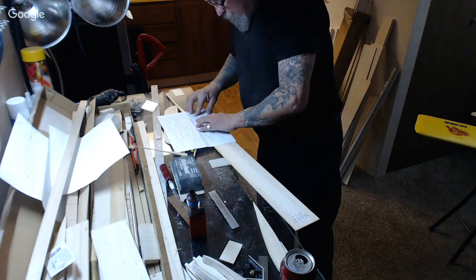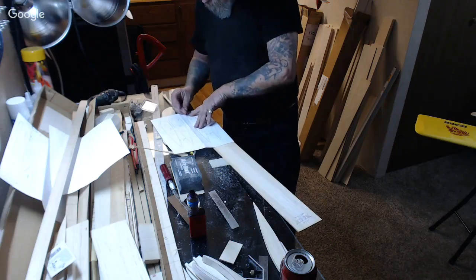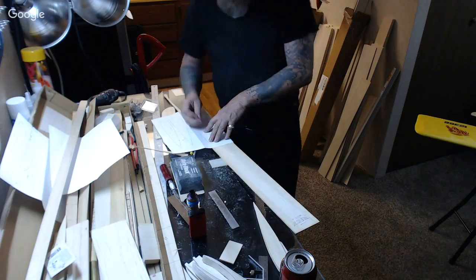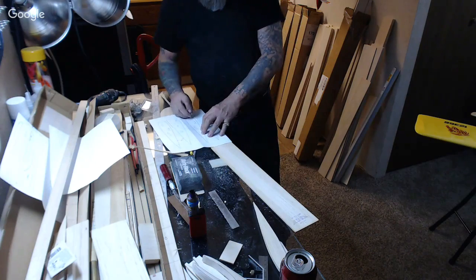So this is R3. They numbered their ribs goofy. Yeah, the Voodoo plans, you can't build anything from them. So you've got to have the parts to cut it out. But as I recall, the one rib is the same rib for everything except the center section. Negative. No, there are three different ones, they're all the same chord. Three different styles. Oh, I don't remember that. I'd have to open up one of those kits and check it out. You've got R1, which is a tip rib, R2, which is most of them, then R3, which is a center rib, and then you have the very center rib. Oh, yeah, the big, heavy middle one. Yeah, remember that.